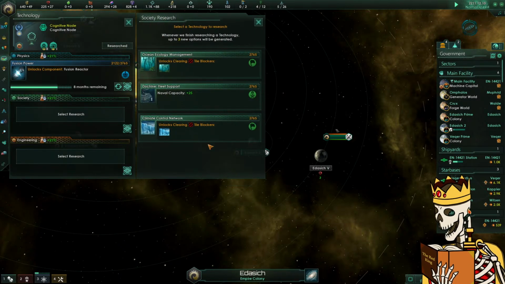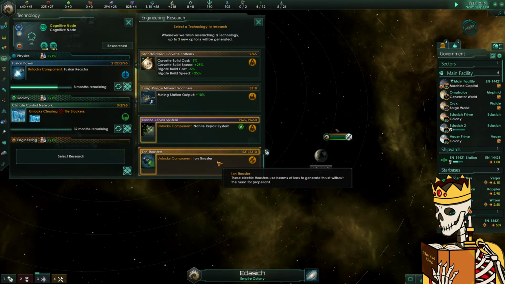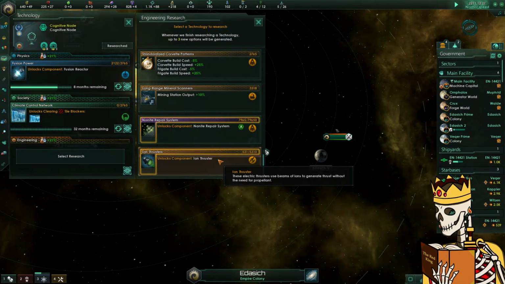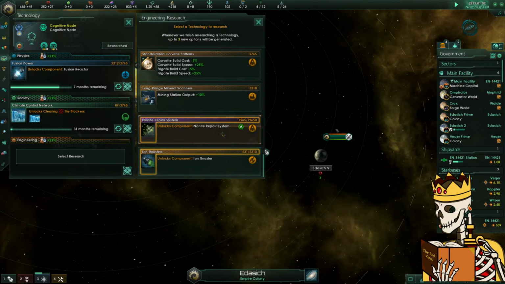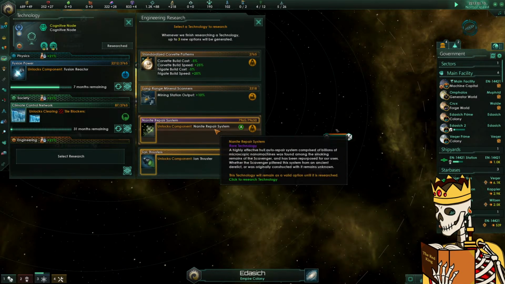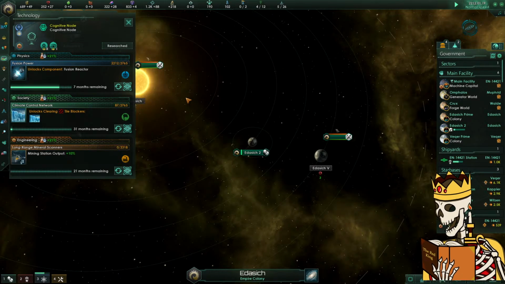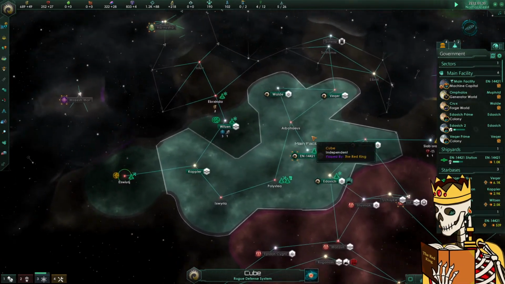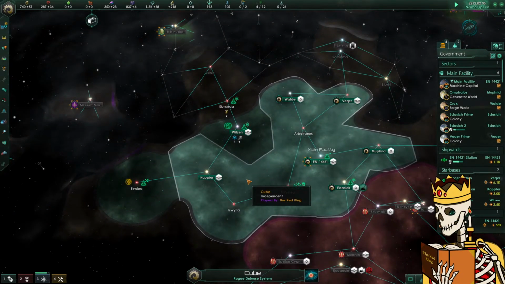Research completed, glorious. Ooh, okay, so one of the benefits of fighting the Lost is when you defeat them, you get tech, which is, as you can see, quite lovely. So iron thrusters would normally be quite lovely, but because we're building starbases with defensive platforms, should be okay.